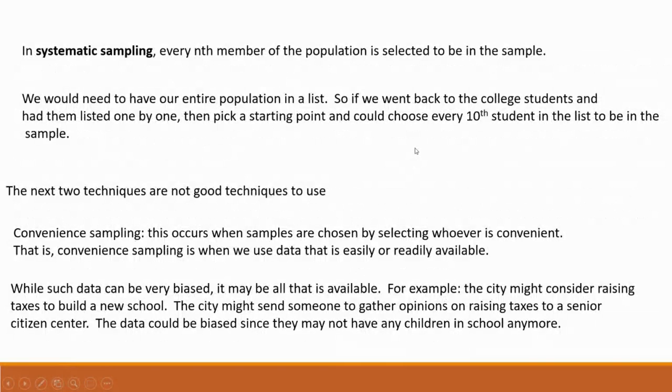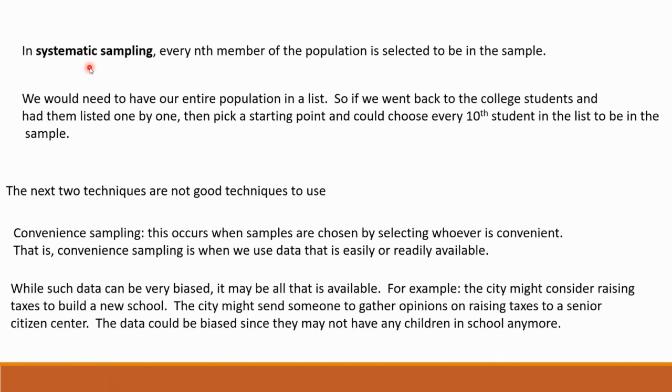So this is what they call systematic sampling. This one is where, if you have them all in a list or whatever, you pick every nth member of the population to form the sample. Again, you would have to make sure you have them in a list, though, everyone in the population. I mean, how could you form that list? I don't know, but somehow you would have to have that.